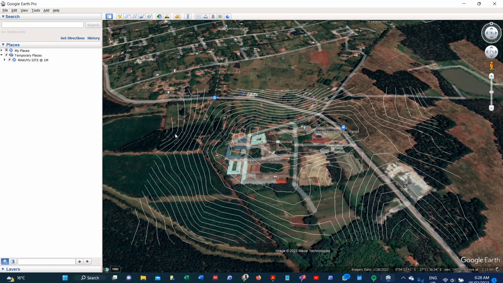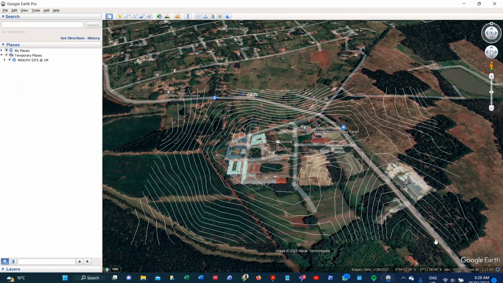So as you can see, we have our contours now embedded on Google Earth, okay? It's not different from what we have. The only thing is that now they are not colored. That's why you need your color-coded screenshot to guide you on that, okay?